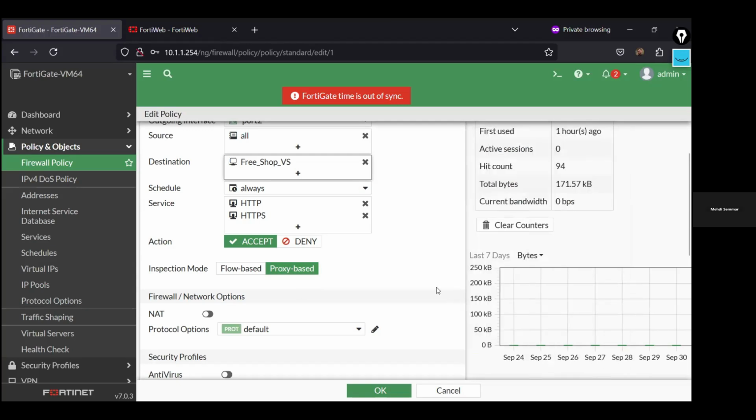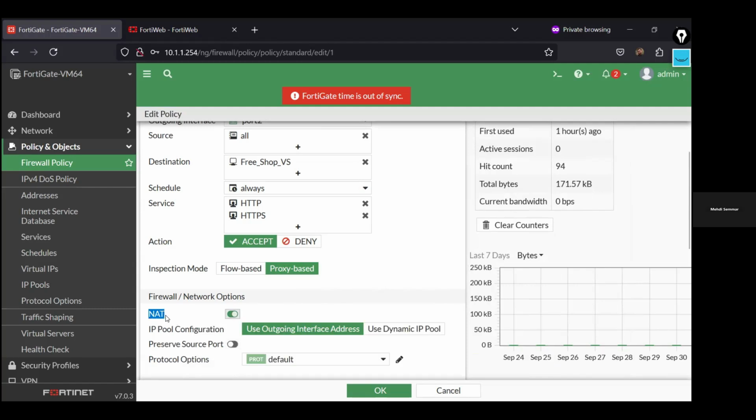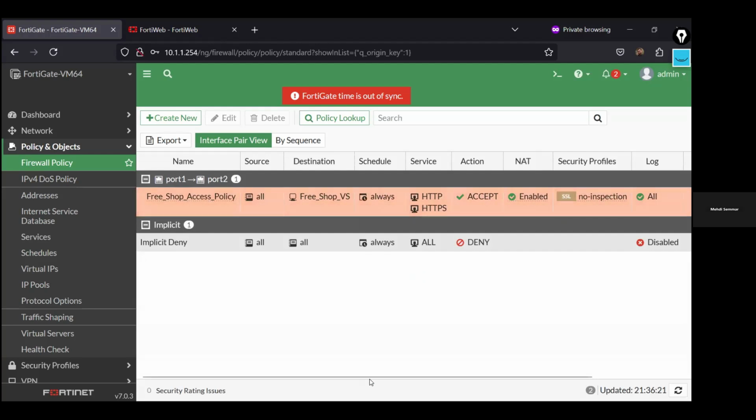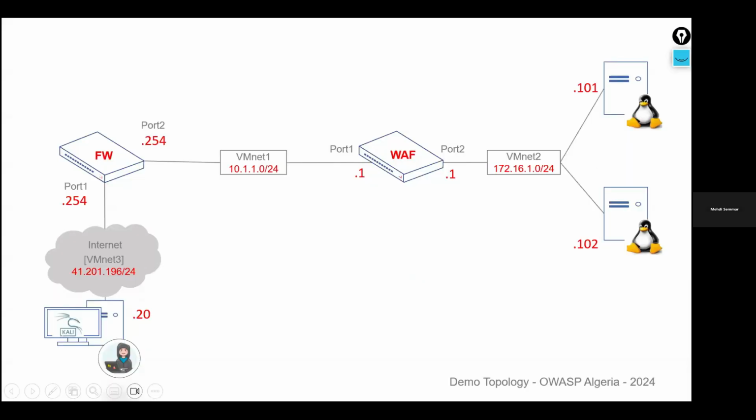When I do this, I can, for a reason, configure the FortiGate to do source NAT. Now, when you click on source NAT, the FortiGate can load balance and can hide the client IP from the WAF. Now, before I try again, let me quickly summarize. I removed the VIP and I replaced it by a VS.